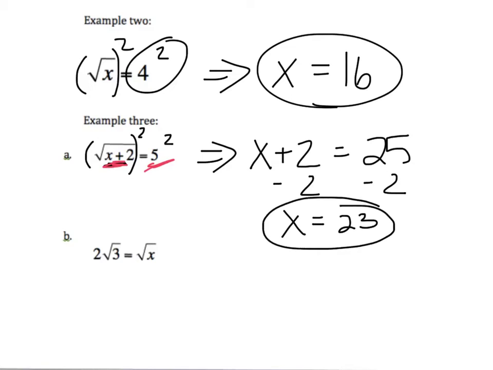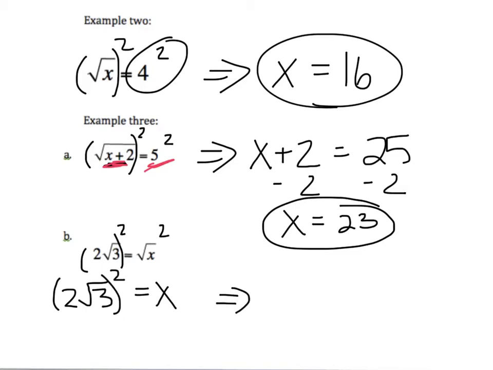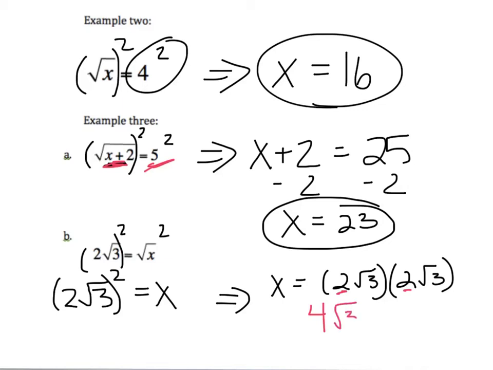Next one. A little different this time, just because we have a square root on both sides. So we have to square it because we want to get x by itself. So now you've got 2 square roots of 3 squared. When we write that out, what we have is we're writing 2 square roots of 3 twice. Okay? So what we have to do is take 2 and 2 and multiply it to get 4. And then we have the square root of 3 times the square root of 3. When you have 2 square roots being multiplied together, you just take the numbers inside and multiply them. So we would take 3 and 3 and multiply it to get 9.